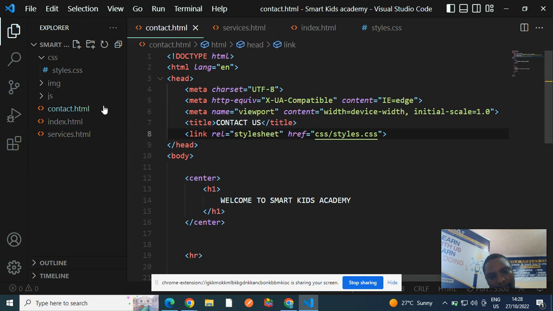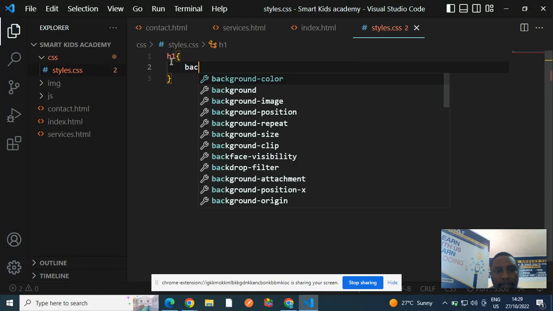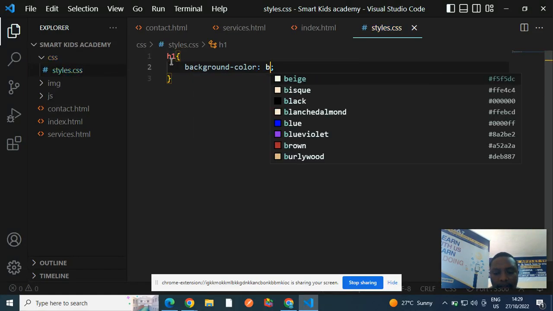For example, you may want the background of H1 to be blue. In such a case, come to styles, H1 will become your selector. Then you type opening and closing curly brackets. Inside there you can define background color. Then you say blue.